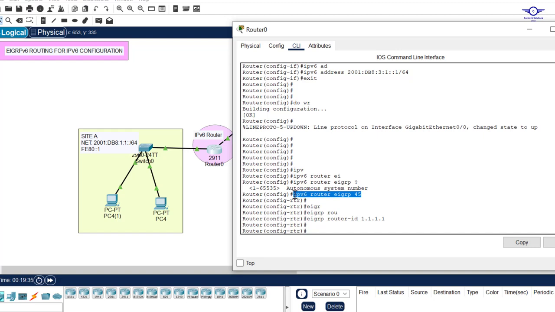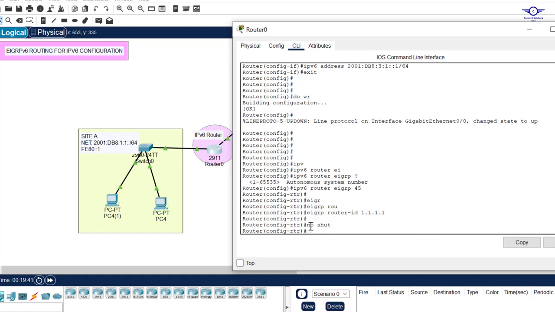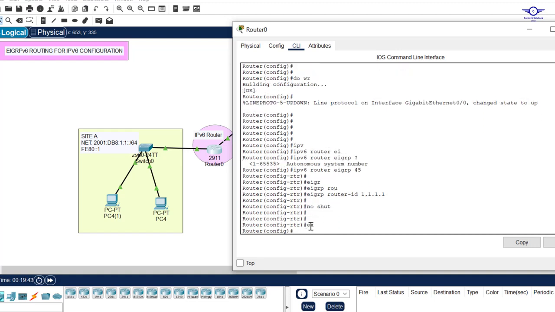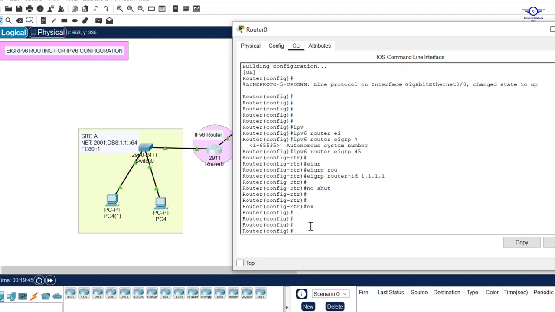That's all. Then you have to turn up this EIGRP with that autonomous system number, because it's always in shutdown state. Just say no shut. That's very important in IPv6. Make sure you turn up the IPv6 router EIGRP with that autonomous system number. Now you go to each individual interface and enable EIGRP.